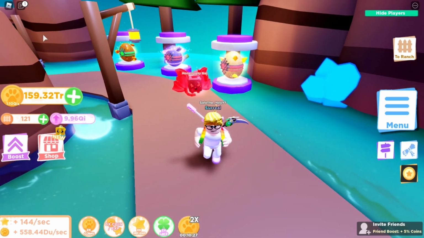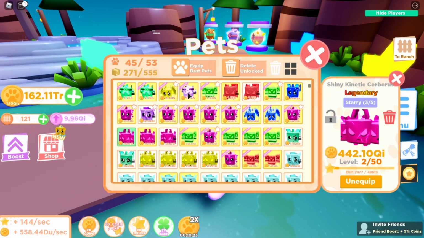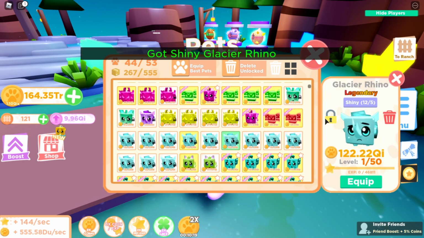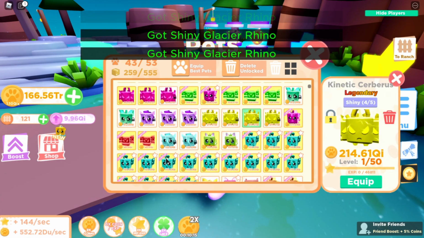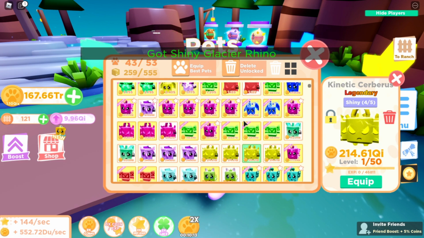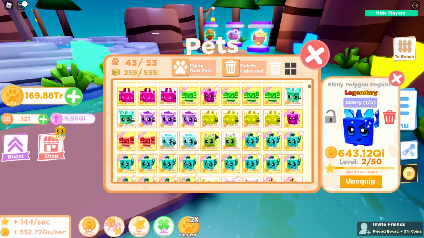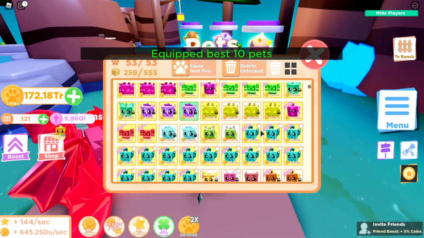Oh my gosh, guys. We just hatched another divine pet. Dude. What? How? Like, oh my gosh, we're getting so lucky. All right, let's look. Oh my gosh, look how many legendary glacier rhinos we got. We got like 50,000. All right. Oh my god, we can almost make another kinetic Cerberus. That would be so sick. All right. Damn, how did we make a shiny polygon? No. Oh yeah, we hatched that, didn't we? Okay, that explains why we made that somehow.